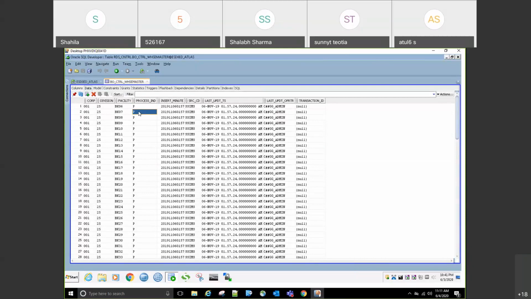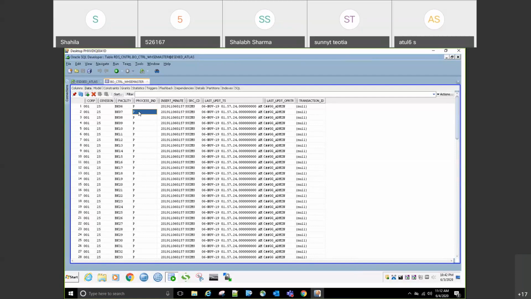We have a separate stored procedure which will convert all the N records. You will find the records having the indicator as N, and you will mark it as X, which means you are yet to process that. And the other stored procedure, say if there is a huge number of records, in that case we will not be able to process all the records at once.